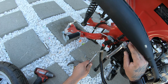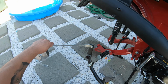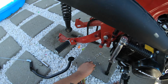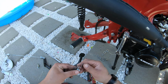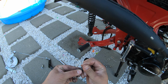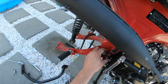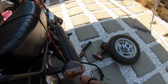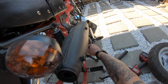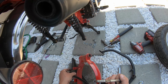Okay. Got that spring. Now I can slide off the whole brake assembly. Right there. Put their parts with each other. Kind of messed this up, but I'll fix that. Okay, and I can pull the whole swing arm bolt. Okay, here we go. So here's the swing arm.